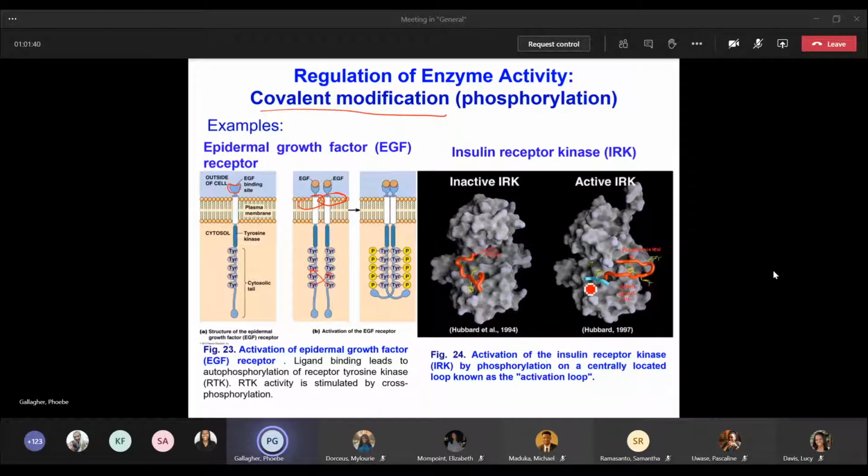Another example of this is the activation of this globular-like enzyme. This is where you have a protein group blocking the active site. When you phosphorylate it, you change the interactions of the amino acids in this chain with the rest of the protein. So it changes its conformation and moves out of the way for the active site to be open for binding of whatever its substrate is.